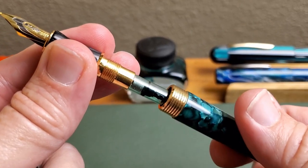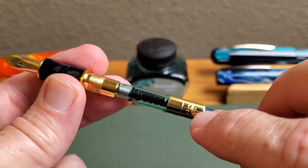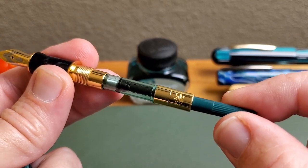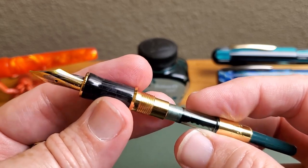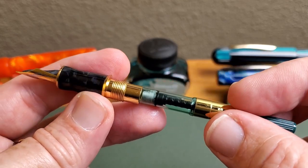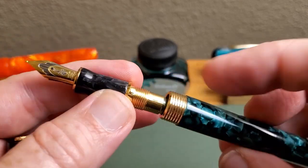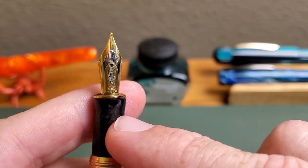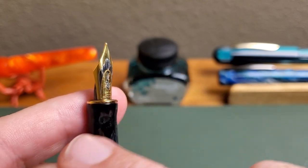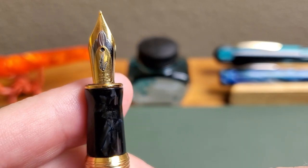As we open up the pen, you see it is metal threads on metal again — lots of gold blingy trim on this pen, even in the hidden parts, and lots of branding. Here is that crocodile logo on the converter with, I think, just a nice touch: a green piston handle and green tinted plastic in the clear part of the converter. Kind of reminds me of a Cross green tint — a similar color to a Cross converter I've got. That is a Chinese standard converter, and it's always nice to see those included. The nib is a two-tone nib. I believe it is a number five, and it does have the crocodile logo. It says 22 carat gold plating, Crocodile.